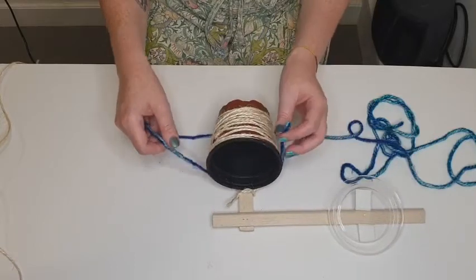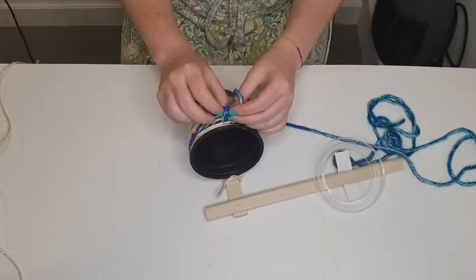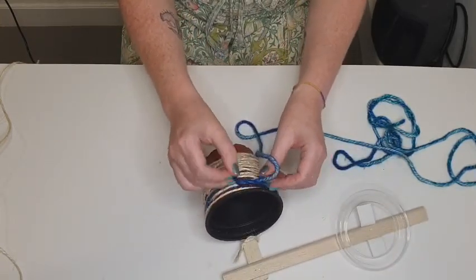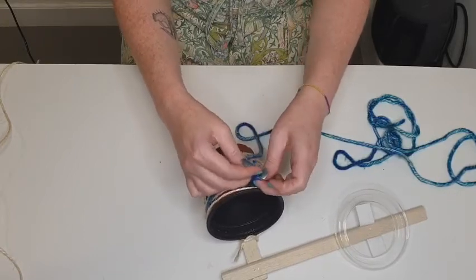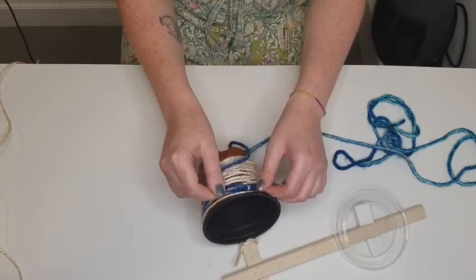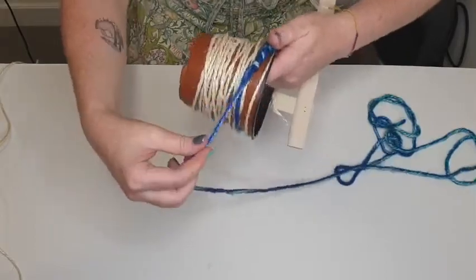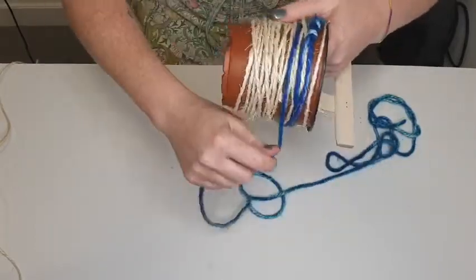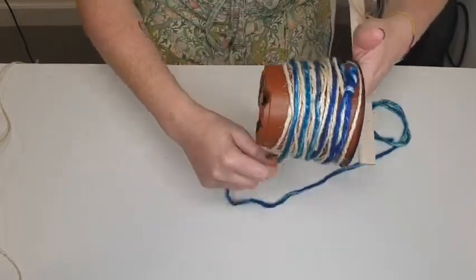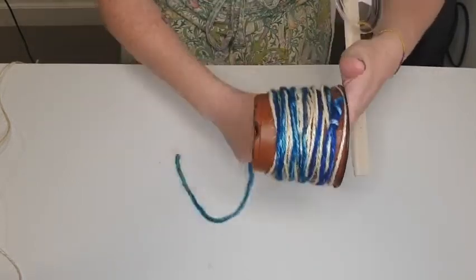Okay, to start your wool, simply just do your little knot. You might want to do two knots so it's nice and secure. And as before, just simply wrap it all around. Remembering when we get to the end to just go back up.